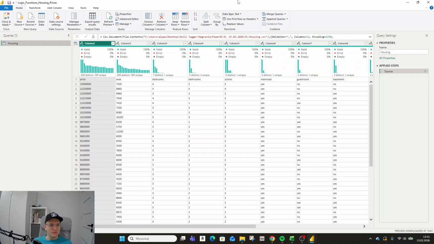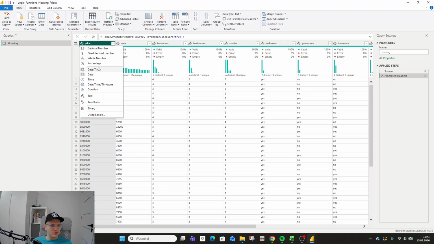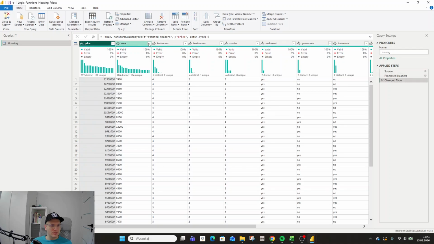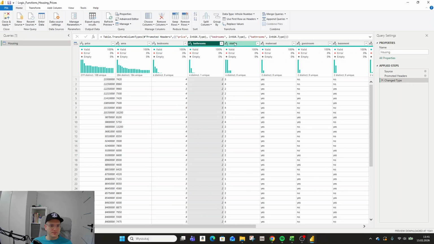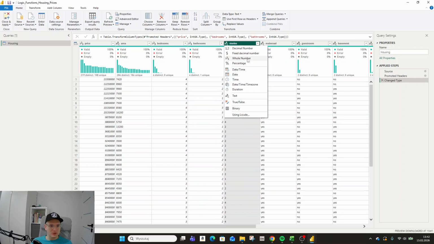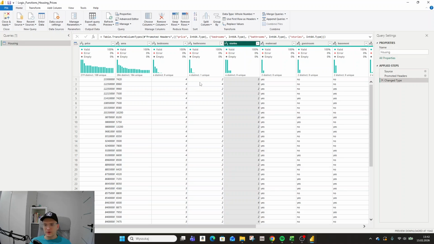information about the prices of apartments, houses. I will use the first row as headers. I have to manually add the format of the columns as I have switched off the automatic recognition. But it's also a part of learning to do it manually, and after some time I will probably use the automatic ones. So the price is a whole number, bedrooms, bathrooms, stories is also a whole number.